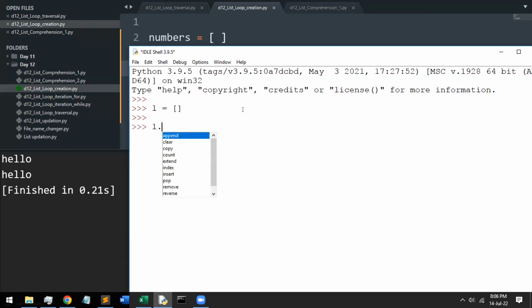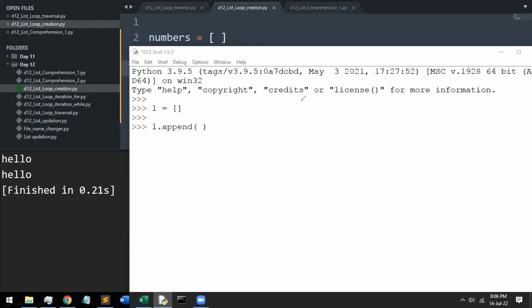For example, L dot append. What is meant by append? Append means adding values at the end. What I'm appending will be placed inside the parentheses, and where I append is the variable at the beginning.